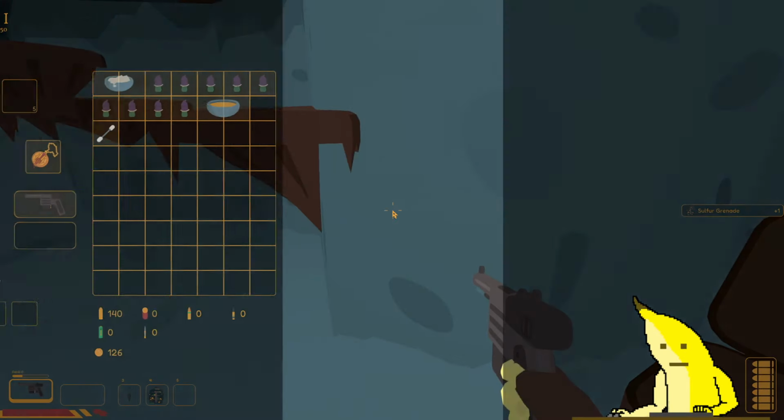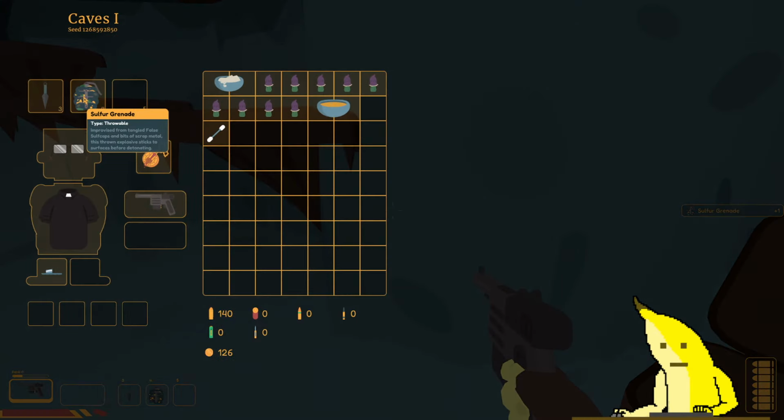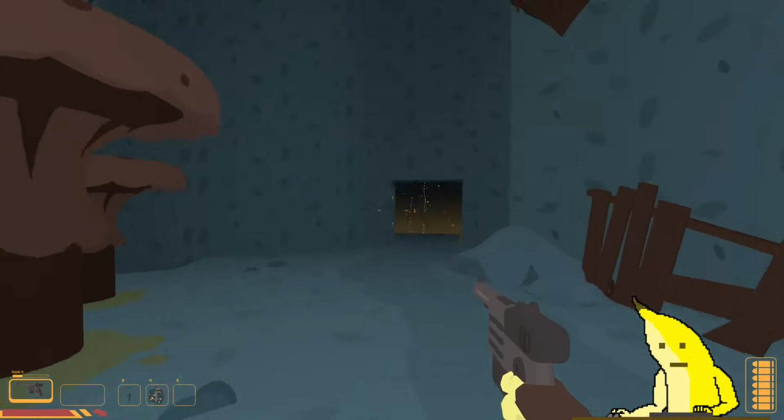Sulfur grenade. That looks nasty as fuck. Improvised from tangled false sulf caps and bits of scrap metal. This thrown explosive sticks to surfaces before detonating. Okay.